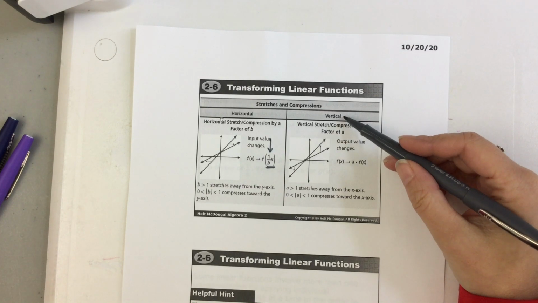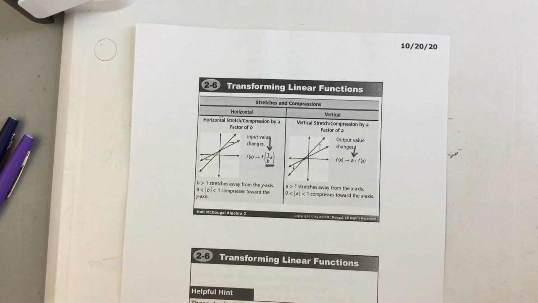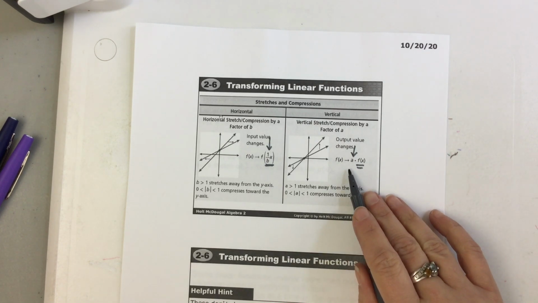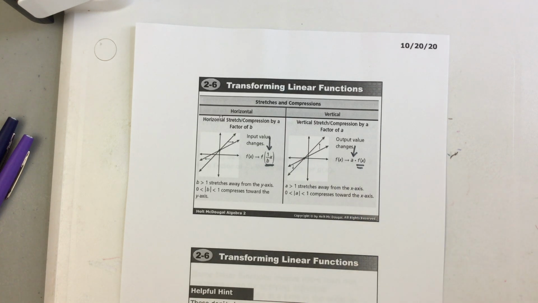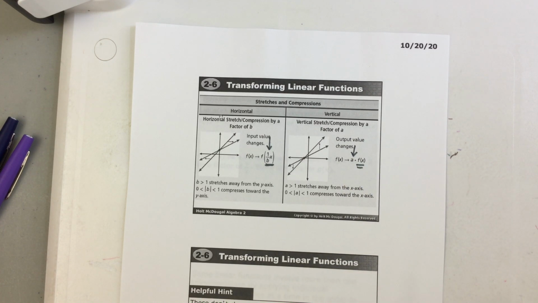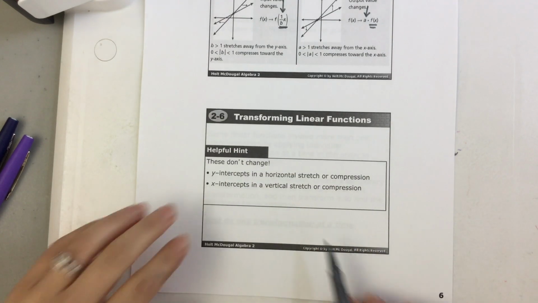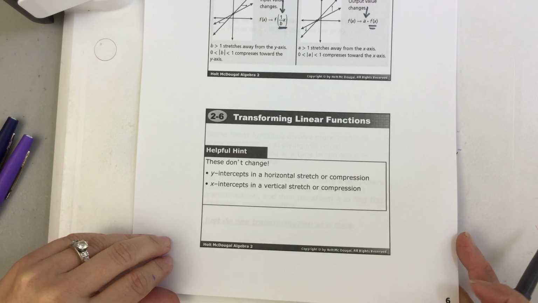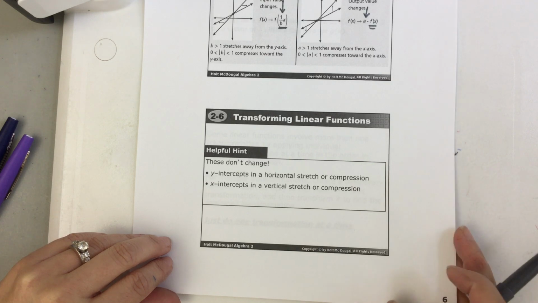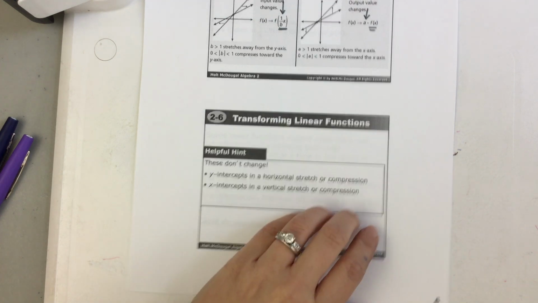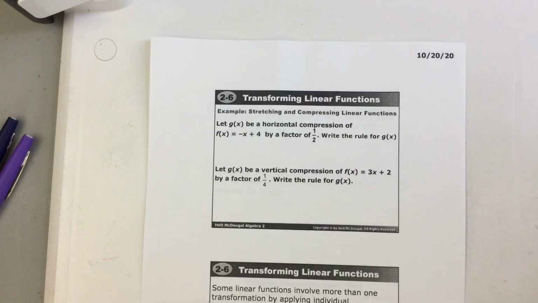Okay, if it is a vertical stretch or compression, you are distributing a value into the original function. So whatever this value is, your scale factor, it has to go to every term in f of x. Now this value, you keep it how it is. If it's bigger than 1, you stretch. If it's less than 1, it is a compression. Just little helpful hints as you are graphing, which we will get into. Y-intercepts in a horizontal stretch or a compression won't change. If you are doing a vertical stretch or a compression, your x-intercepts won't change. So just something that's going to be coming up.